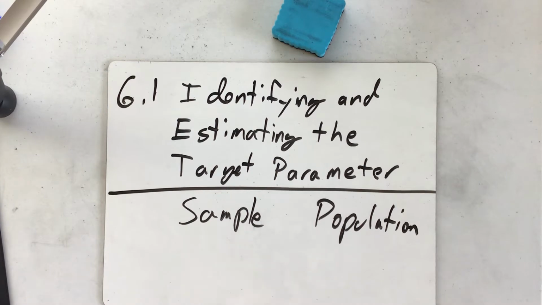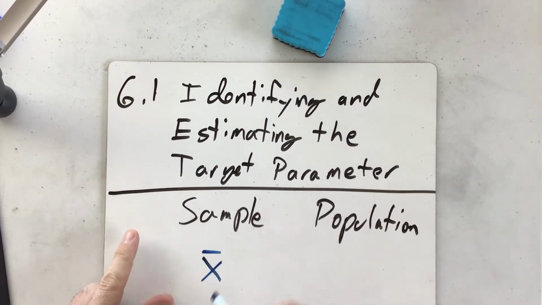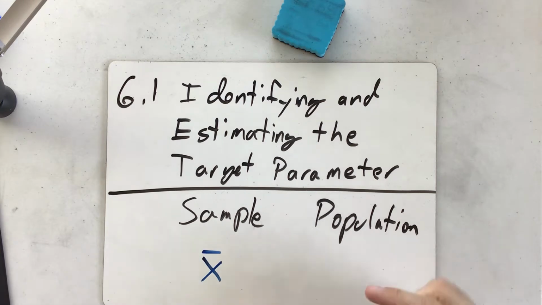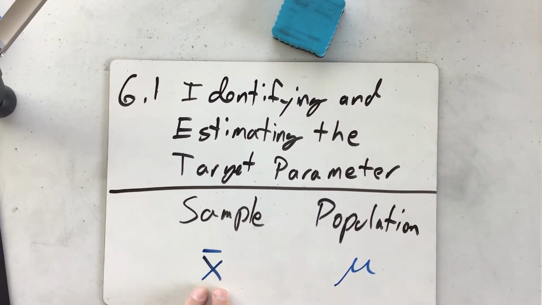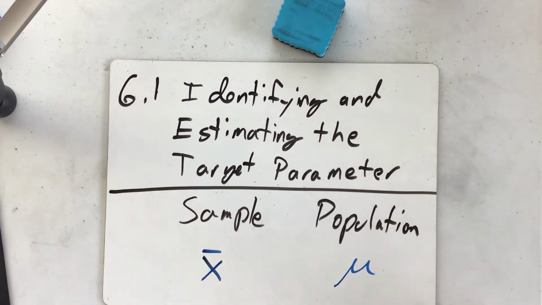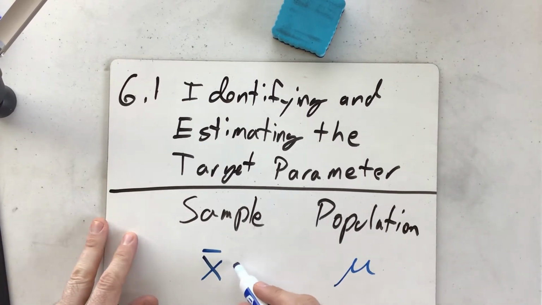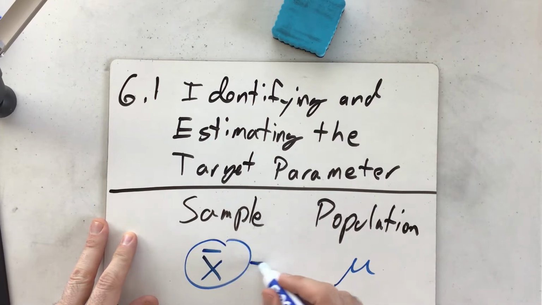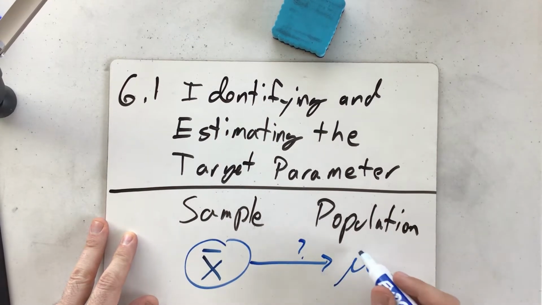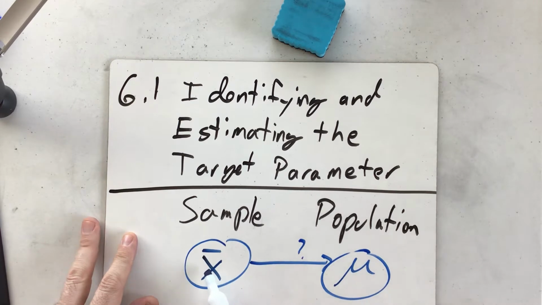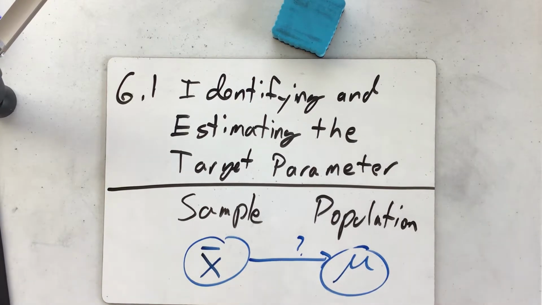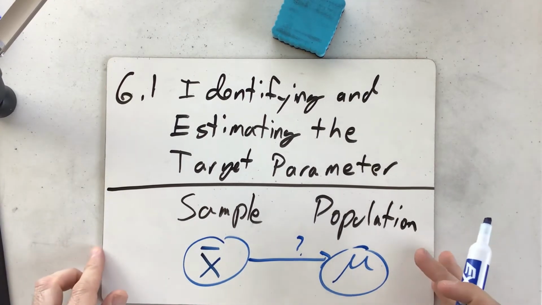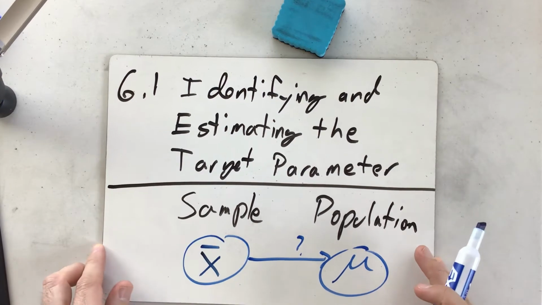So what we've got is we have a sample. For our case, it's going to be X bar, which is the average, and population is going to have mu, which also means the average. They both mean average, but they mean average in a different context. This is the average of the people you're studying. This is the average of everyone everywhere. And the question we're going to ask for confidence intervals is, if I know this, how can I guess what this is? So how can I start by knowing the average from 500 people and use that to make a pretty good guess for the average for everybody? And this is at the heart of what statistics is and the heart of a confidence interval.